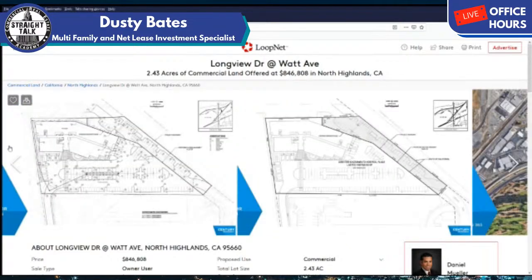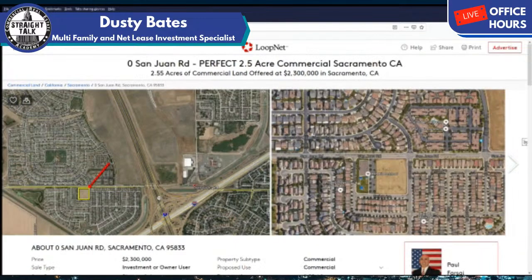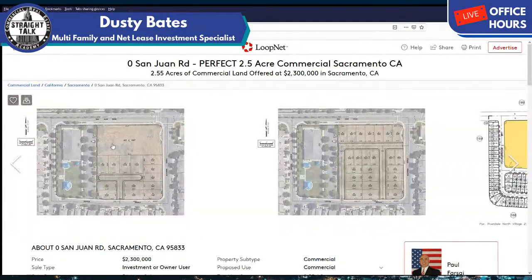Looks like they've got some drawings, so they've probably got this ready to develop. If someone were to come in and buy it from them, they could probably buy that too. Check this out. Look at this infill piece. This might be a good little gas station or little strip, perhaps. Probably not a single tenant thing, but this would be a nice little spot. Oh, it looks like they're developing it for land or multifamily. All right, you could do that too.